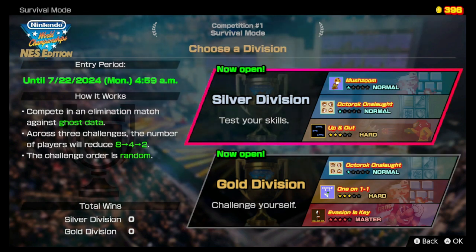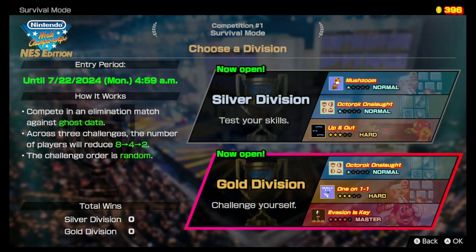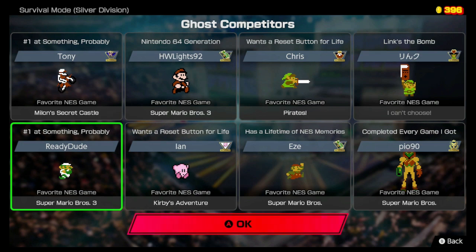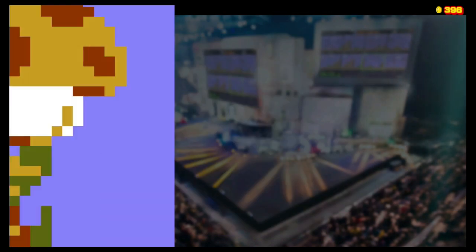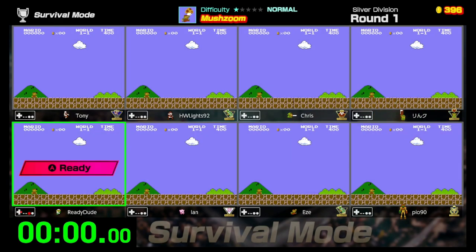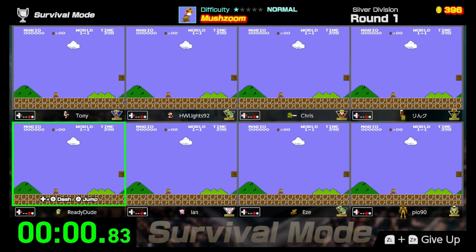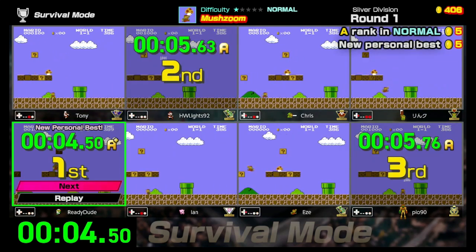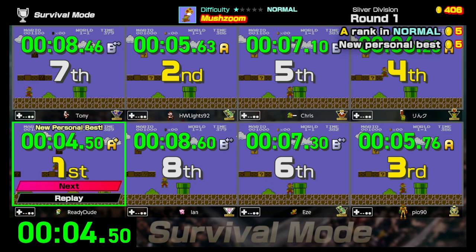So Silver Division and Gold Division. I'm assuming these are harder. Okay, we'll do Silver Division first. Alright, here we go. These are our ghost competitors. Mush Zoom. This is the one I spent quite a while on. Here we go. Place in the top four. I'm at the bottom left, everyone, in case you couldn't tell. Taking an alt route, alt route. Look at that. Look at that. First place. First place. I did it.